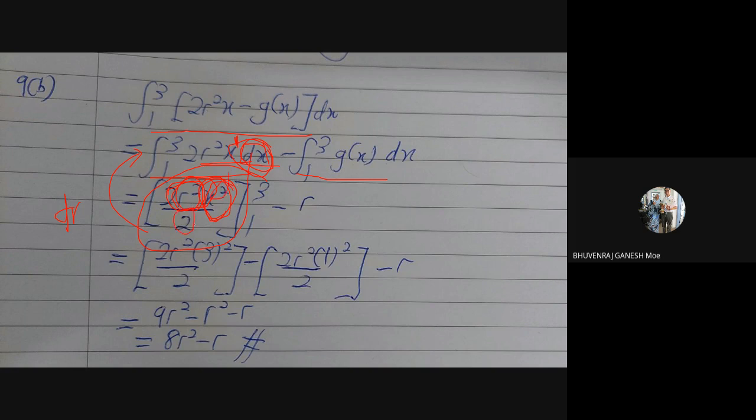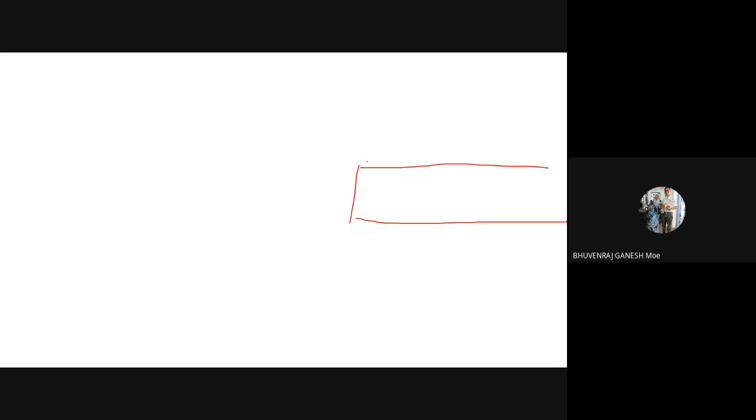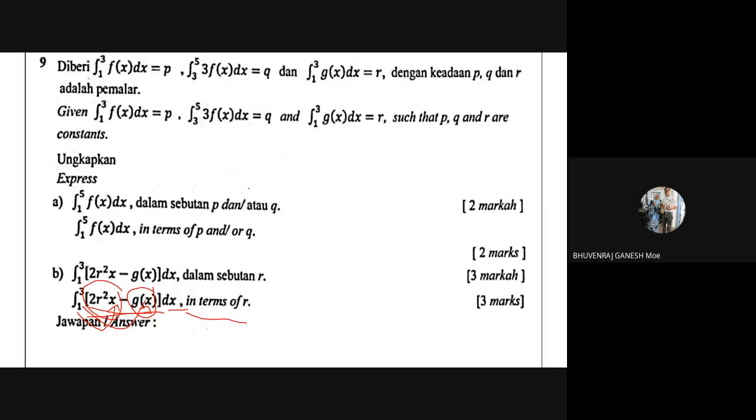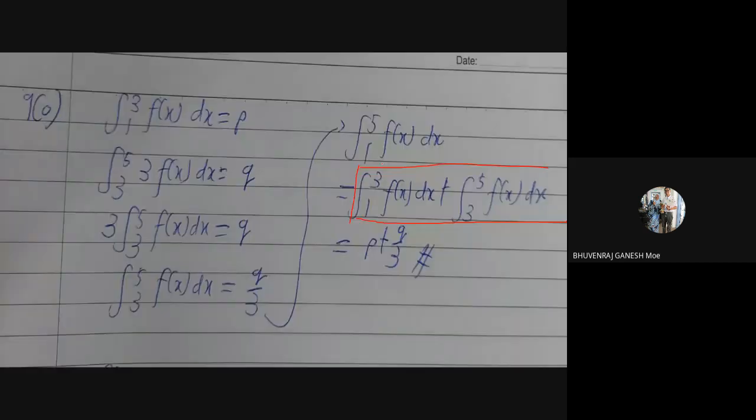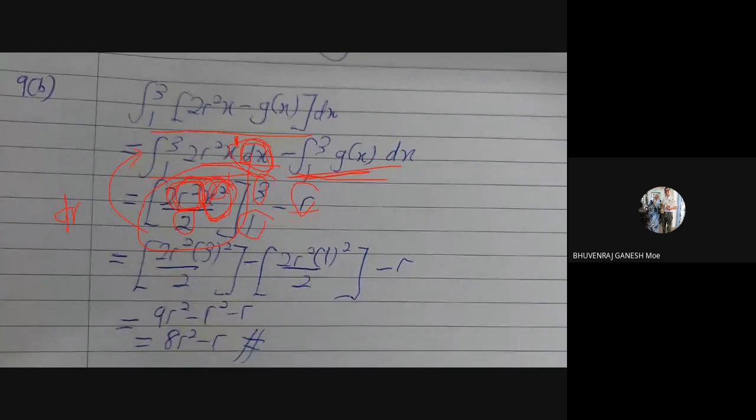Then you bahagi 2. Maksudnya 3, 1 akan datang kat sini. Then you minus R. Yang ni R lah guys. Tadi soalan dah bagi tahu kat sini. You can see over here. Not here, there. Yang ni seluruh nilai dia adalah R. So kamu boleh gantikan dengan R kat sini. Okay, yang ni. Lepas tu kamu gantikan 3 dan 1. You substitute the values of the upper limit and lower limit into the x term. Like this. So you solve the algebra, you will get this as your final answer.